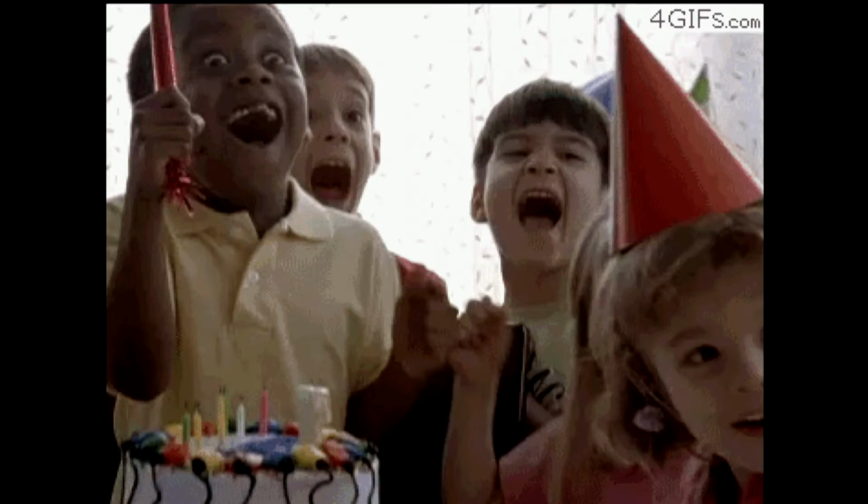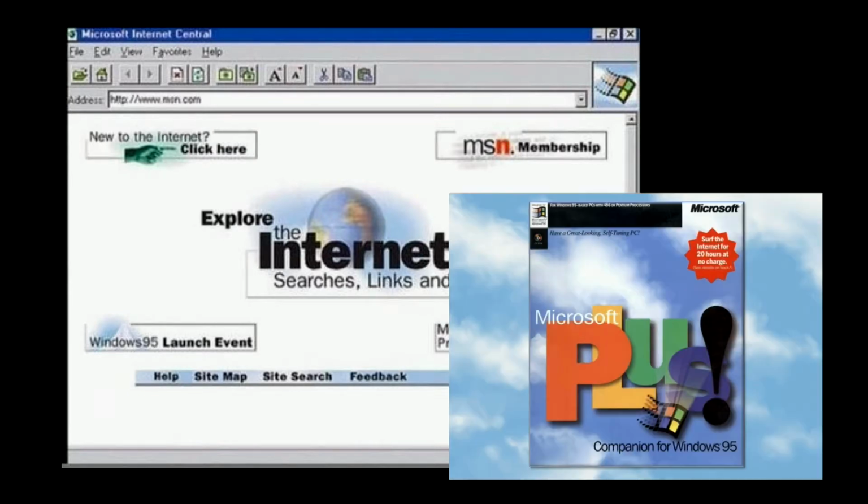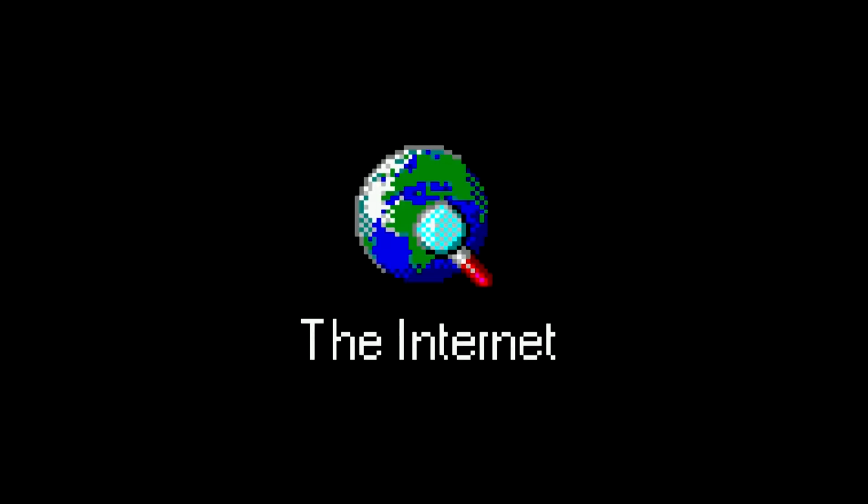You know it as... Everybody now? A miserable pile of garbage called Internet Explorer, available in the Microsoft Plus companion for Windows 95. IE was pretty much just Mosaic dressed up like Windows 95 at that point, but the Netscape folks had been busy adding loads of new features. Internet Explorer didn't even support tables in the first release. They didn't even have that blue E icon yet. And they just labeled it the Internet.